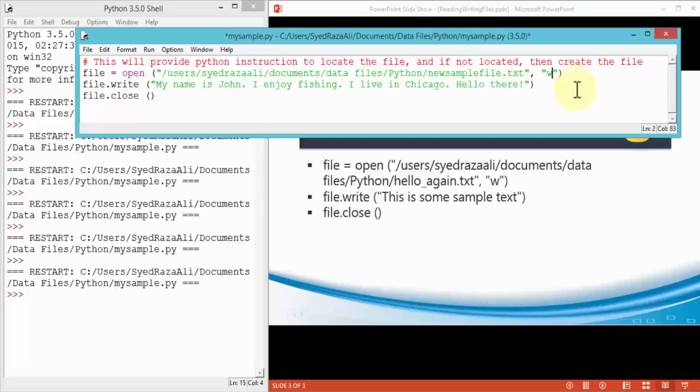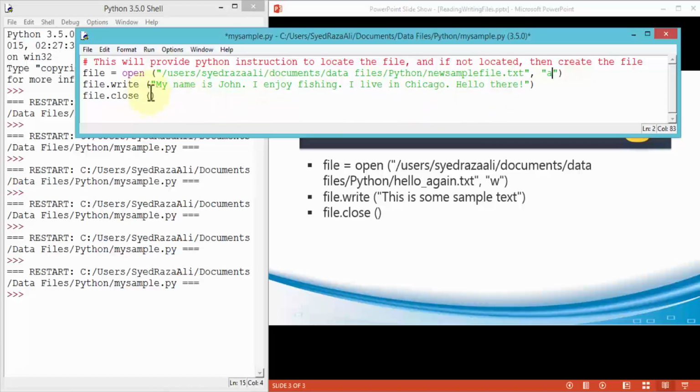But before I even end this lesson, let me in fact demonstrate the append option for you as well. So for example, I'm going to use the same path here, same file. Instead of a write, I'm going to use A for append. And what this would do is add text to my existing file.